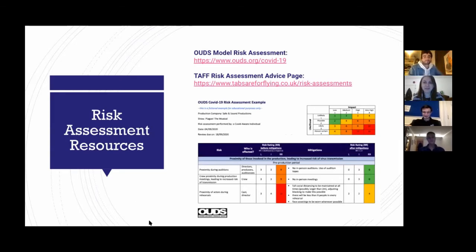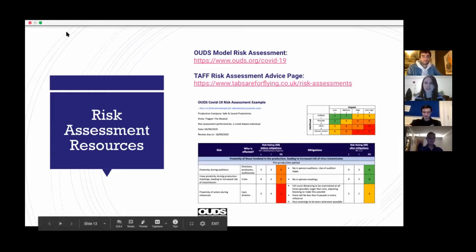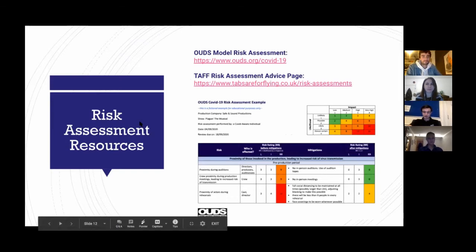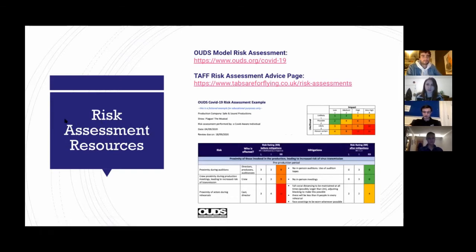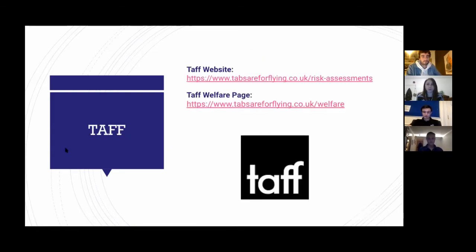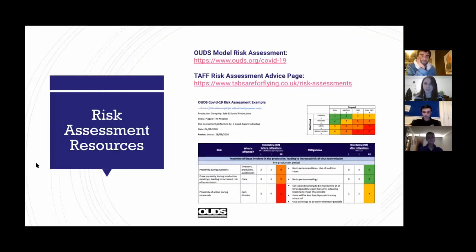So I aim to be very brief on this because there's a long, approximately 8 or 9 pages template on the OUDS website, which you can all browse in your own time. But essentially, it should be emphasized this is a COVID risk assessment, so this includes only COVID risks for a performance or for a get-in or for a rehearsal. Perhaps you should have your own risk assessment for all of the other risks that are not COVID, which we've all stopped thinking about, but they do exist still.